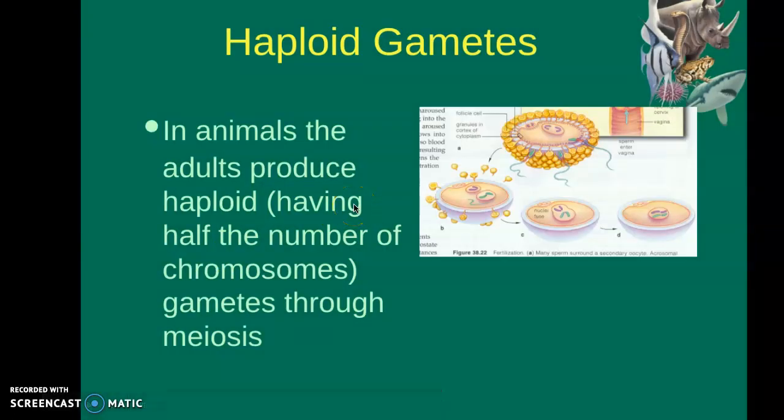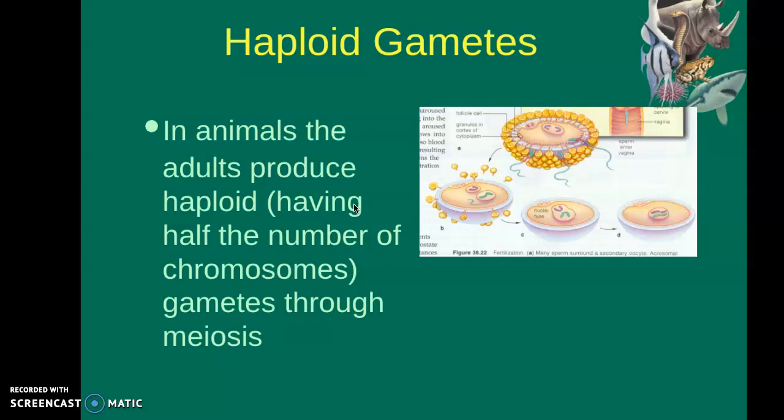Okay, so animals that are haploid and produce haploid gametes. Haploid means half the number of chromosomes. So basically we have two processes in which we reproduce cells. Mitosis, we take one cell and we make an exact copy of it. So if you're growing, if you're healing, that's mitosis. Meiosis is different. Meiosis is the cell division whereby we take a cell that's diploid and then we divide it so it has half the number of chromosomes or is haploid. Meiosis only occurs when you're producing gametes or sex cells.